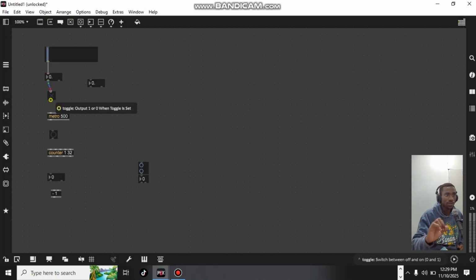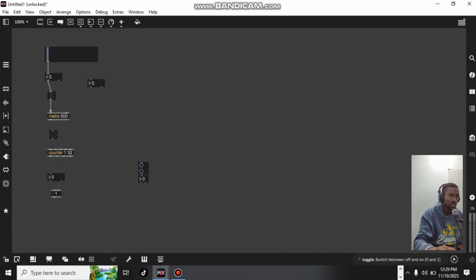So the whole essence of this toggle is to act as our switch. It receives a certain number and turns on when there is 1. It sends that bang. When it is 0, it is off, nothing happens.